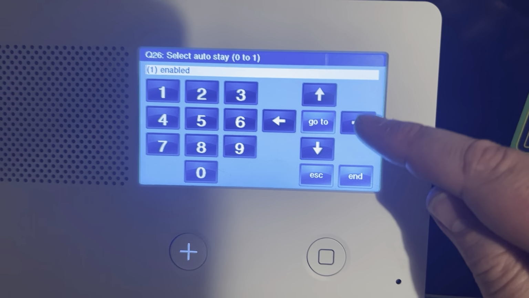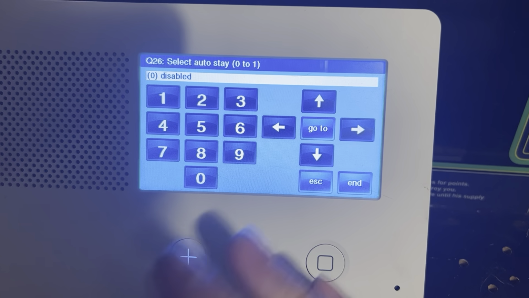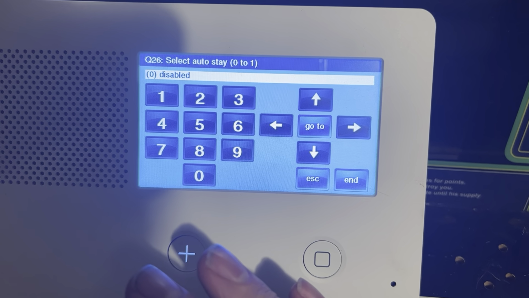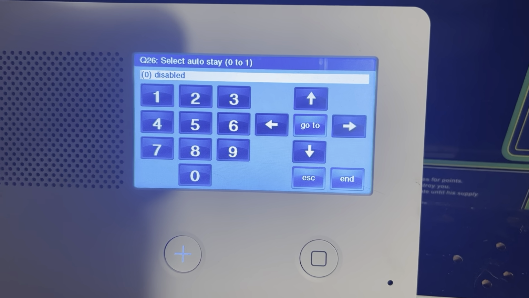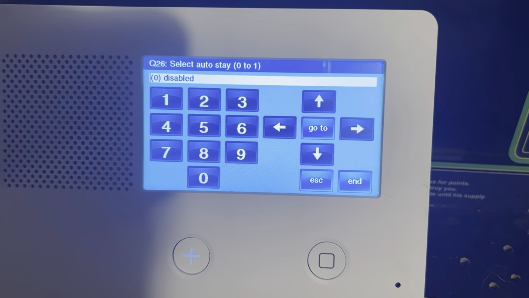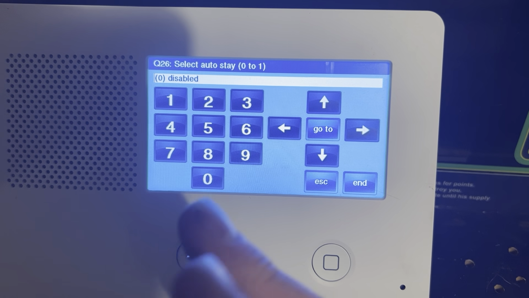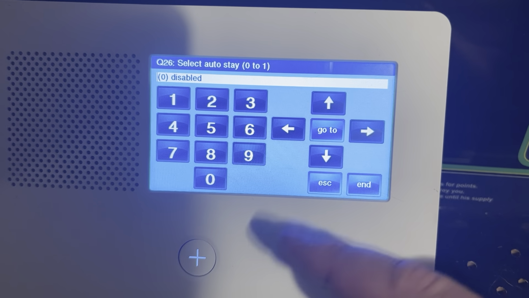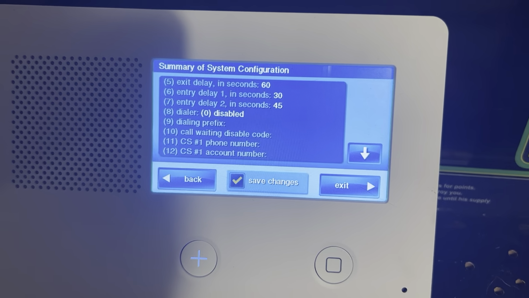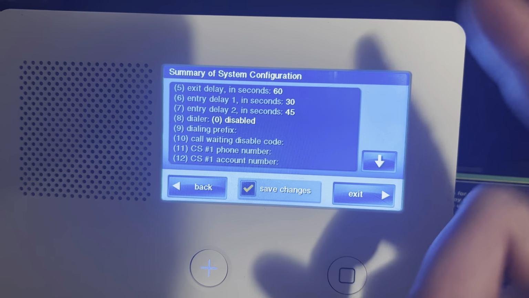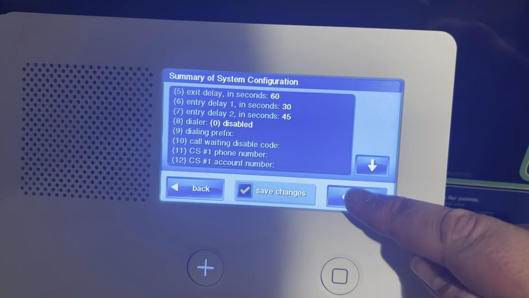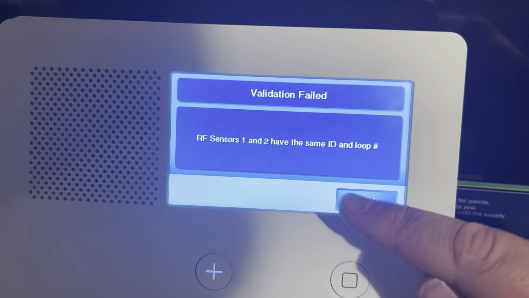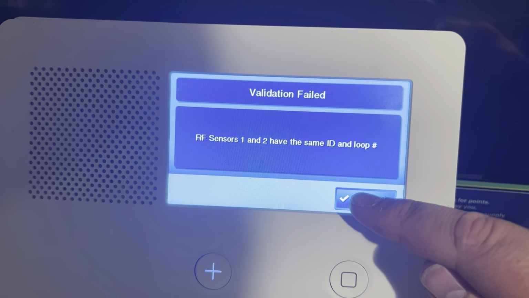So you always want to hit over once to disable it. So that way when they hit away, their alarm actually goes off for away. And then after you do that, you just hit end. And then you get everything down. You hit exit. And then you hit OK.